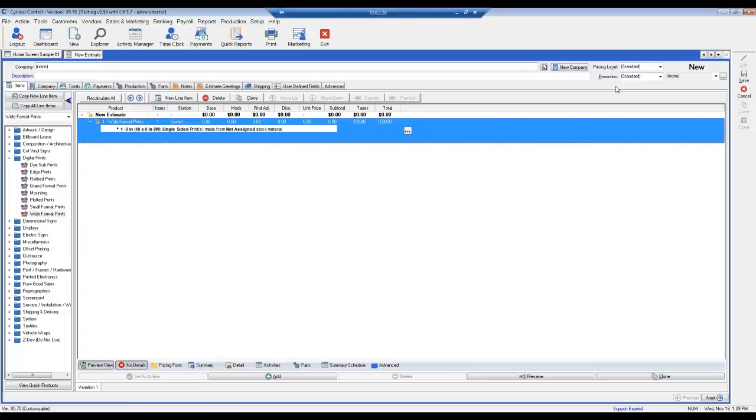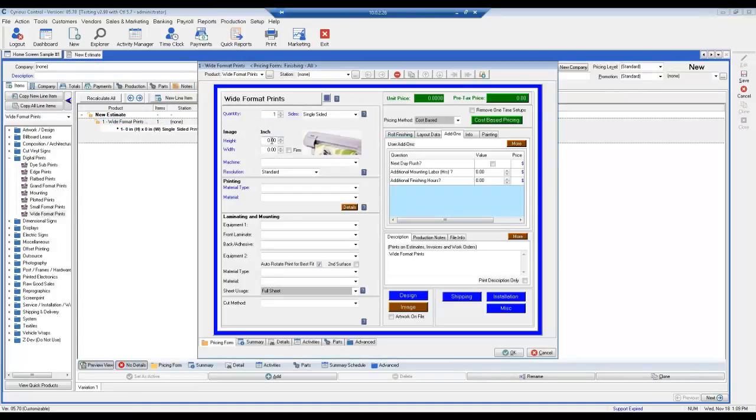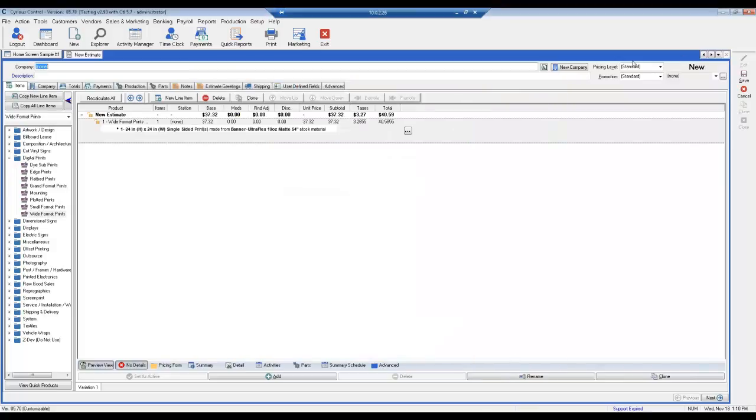So we've heard a couple of interesting names that people have for the pricing level, but in essence what the pricing level does is it lets you bring the price up or down based off of a percentage that the customer doesn't actually see. So if we go in here and put in a value on this job, if we take a look at the pricing level, there are a couple of different levels preloaded as examples, and then you can add new ones from this list.